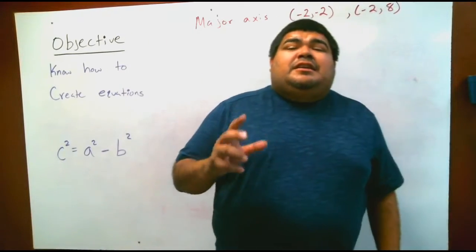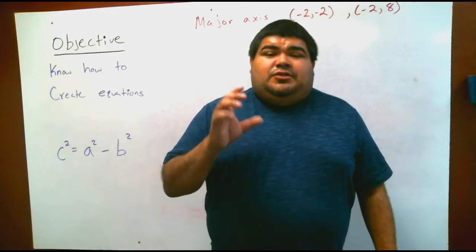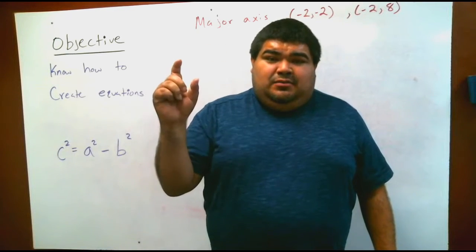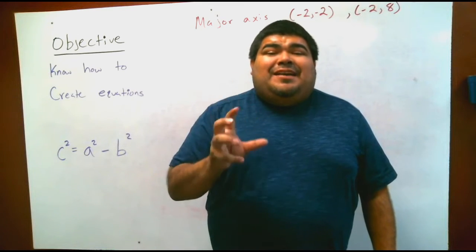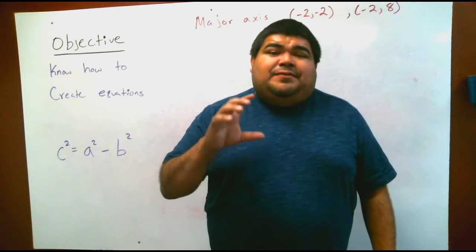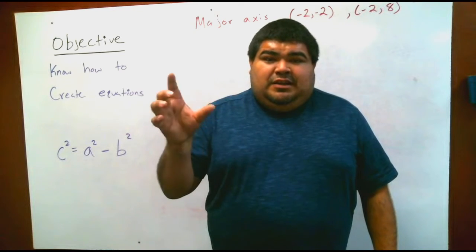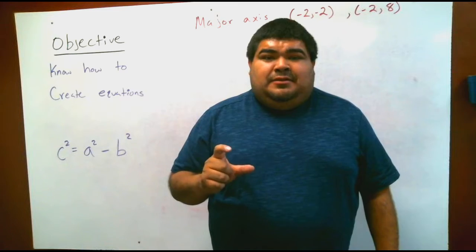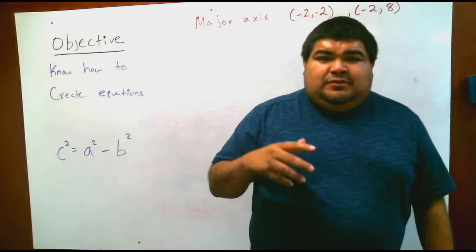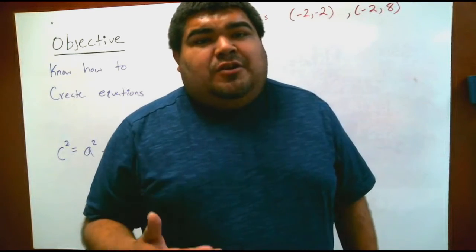The foci, think of a radius. On a circle, your radius is from the center to the edge, okay? Foci is half of that. Half the radius. From center to edge is the radius. Foci is only half of that. Now that you know those basic things, we can start on today's concept.